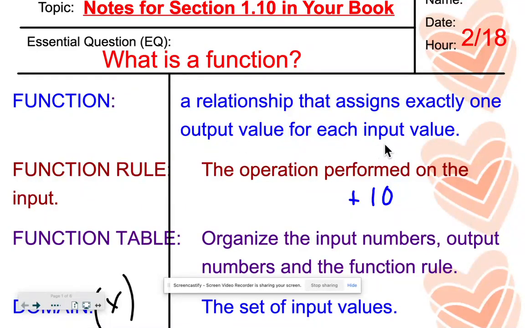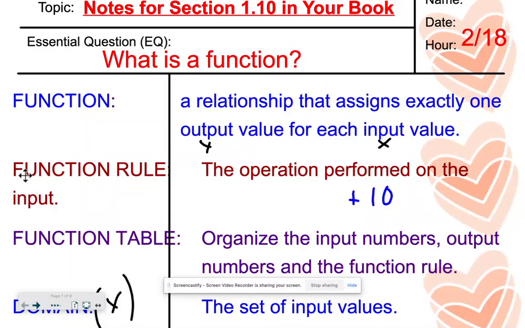Now, we're not going to do this yet, but we are going to be graphing these. So we want to start thinking of the input values as our x's and the output values as our y's. Because as you recall, when we plot points, when we put points on a graph, we need an x coordinate and a y coordinate. The x will be our input, the y will be our output. And what you want to think of is just plugging a number into a machine and seeing what pops out.